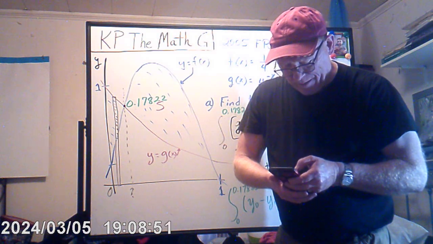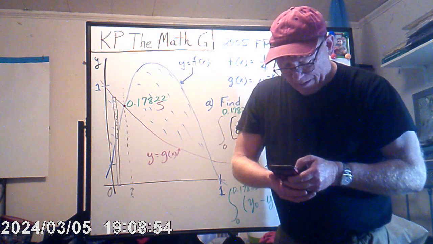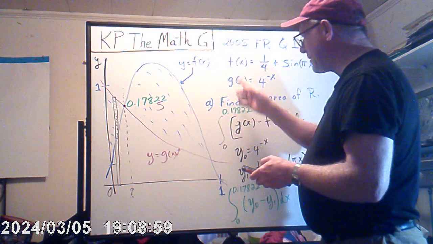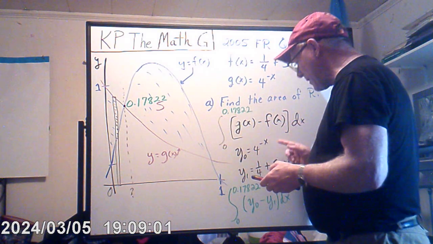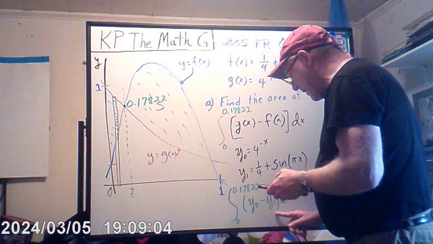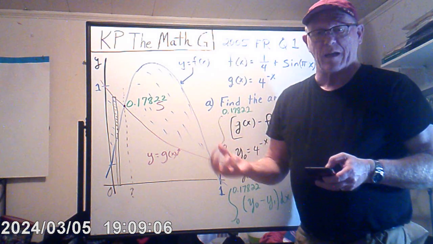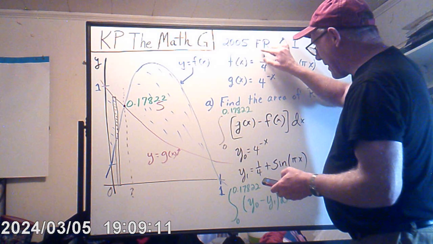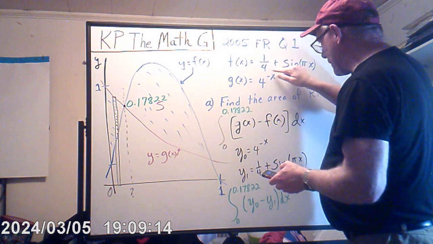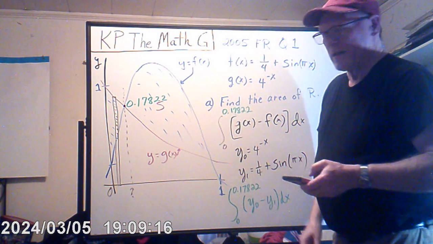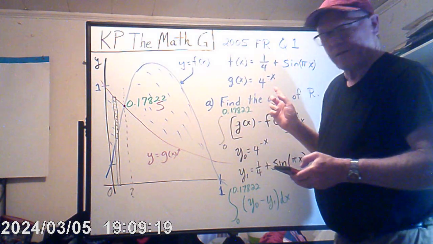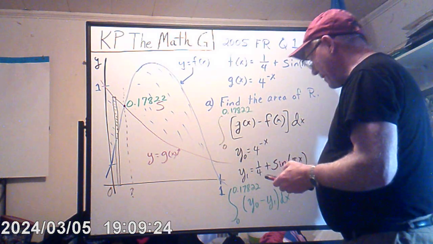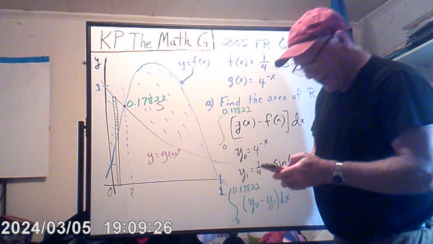Yeah, okay. And it's going to be a really small number. I mean, you can plug that in, but you have to make sure you have the right number of parentheses. If you can somehow do this, it will save you a whole lot of time. If you can't remember how, just make sure you put this one in first, minus this one. Put parentheses around this because you have more than one term here. Close your parentheses there, then dx on the end, and hit enter, and you should come up with this answer right here.